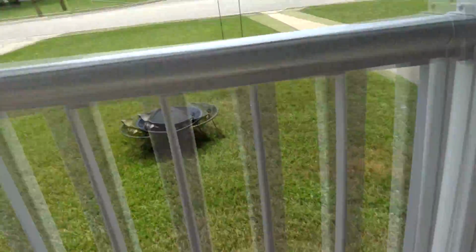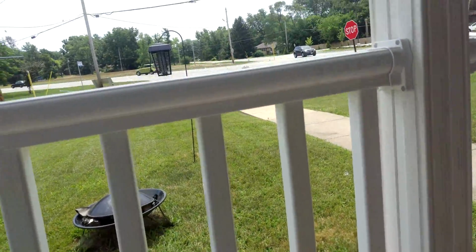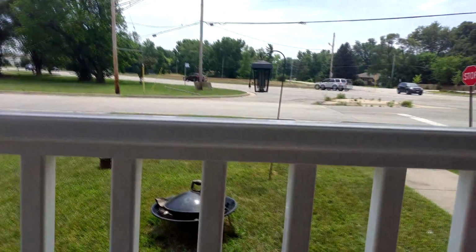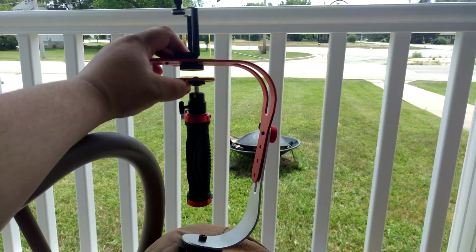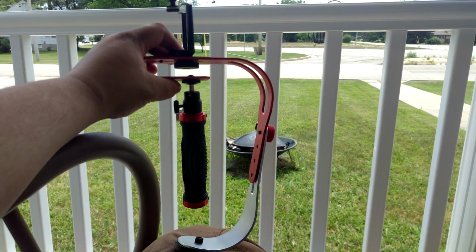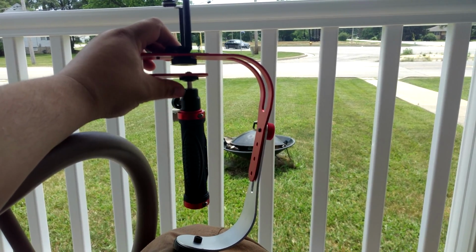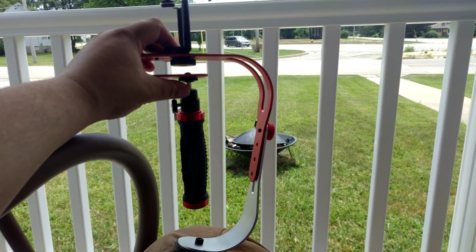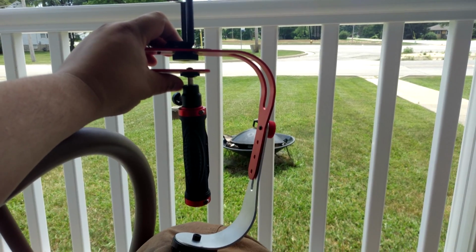I turn it, and this ball joint has like one spot where you can really angle it out. You don't really want to, at least not all the time, and then the direction goes completely askew. I've had this thing for a few days now, and I've tried every single possible adjustment you can. I've been balancing it for hours trying to get it just perfect. And you know what? You just can't get it perfect because the design is not that good.